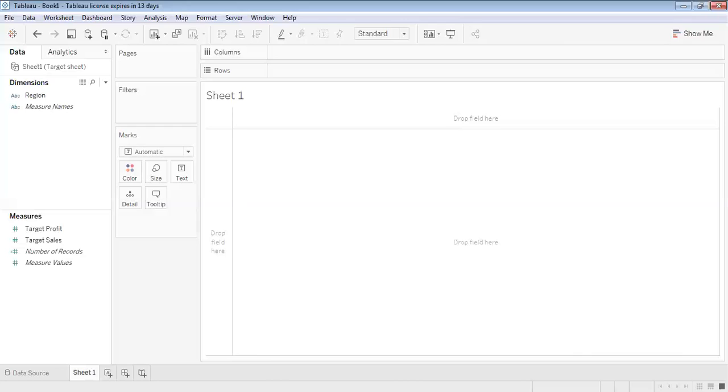What exactly is incremental extract refresh? Here, for example, with day-to-day sales, if I want to add today's sales transaction records to my extract, then I have to select the records which were newly entered in the database, that is today's records.